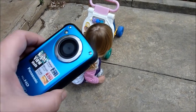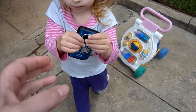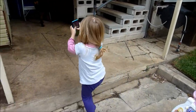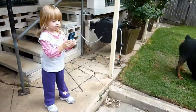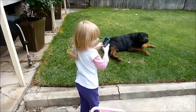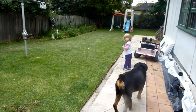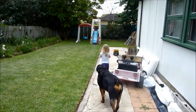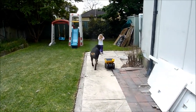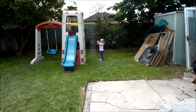Hey Bessie Boo! Would you like to have this nice new camera? Here you go, you can go and play with that if you like — it's all ready for you to go. I'm taking pictures of Mummy. Go play, take pictures of whoever and whatever you like. Bessie is just about 3, falls over like any almost-3-year-old. So this camera is going to get a real test today. She's probably going to climb on the jungle gym now. We'll take photos and videos throughout the day and see exactly what she does.